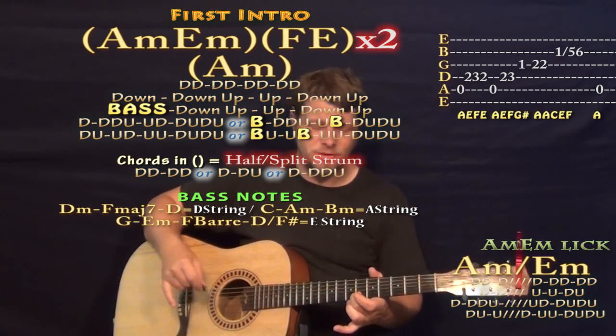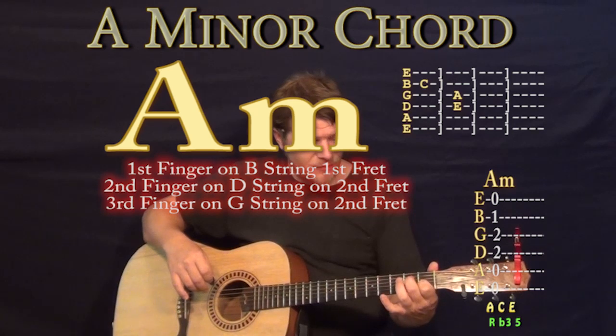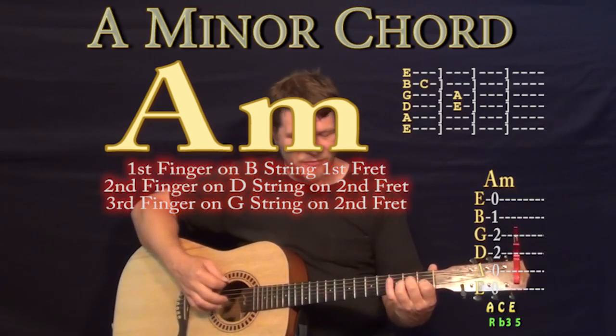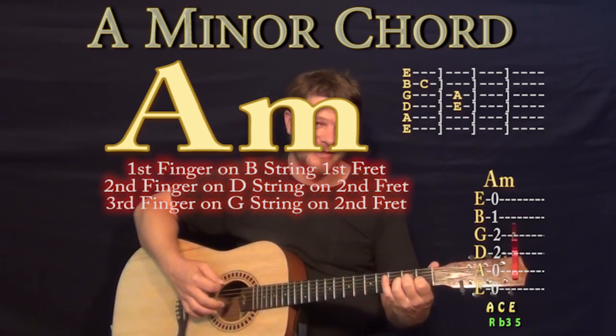By starting on an A minor chord, I normally do this first finger on the B first fret, second finger on the D second fret, and third finger on the G string second fret. And if you strum all those together, that sounds an A minor chord, and it sounds really, really sad.